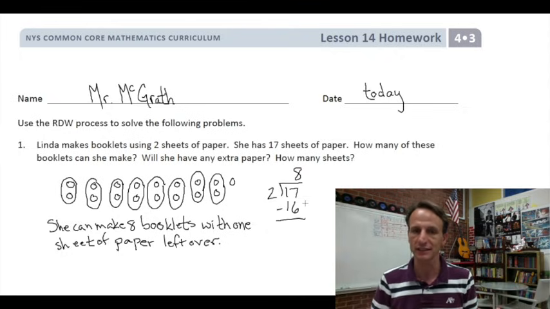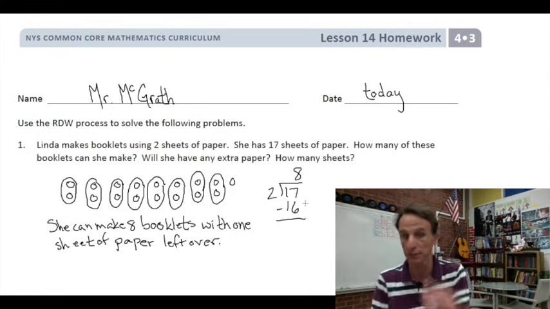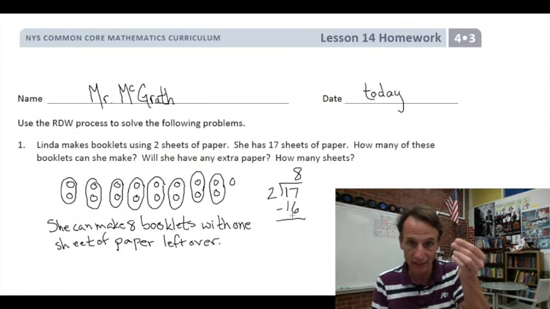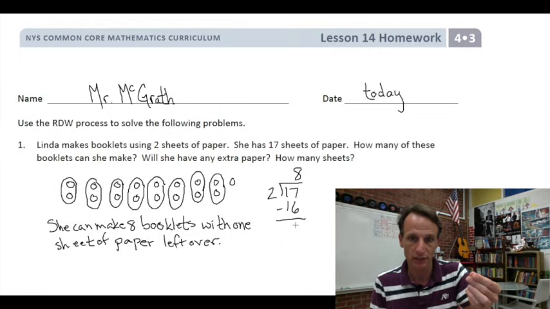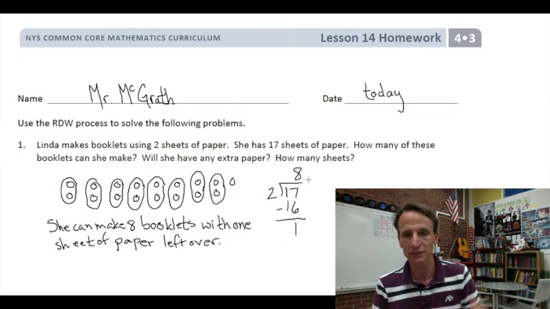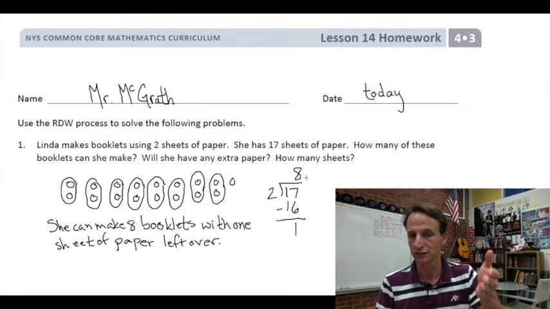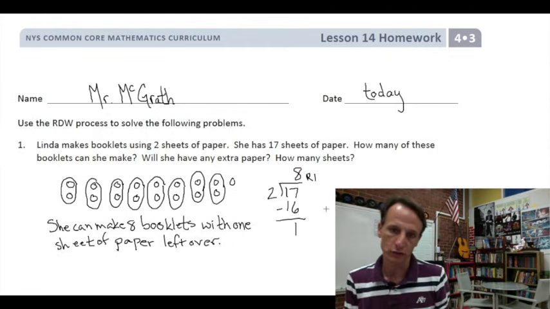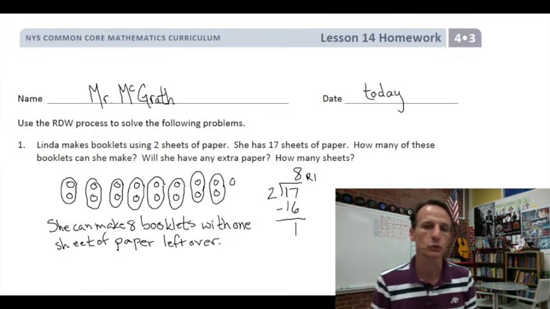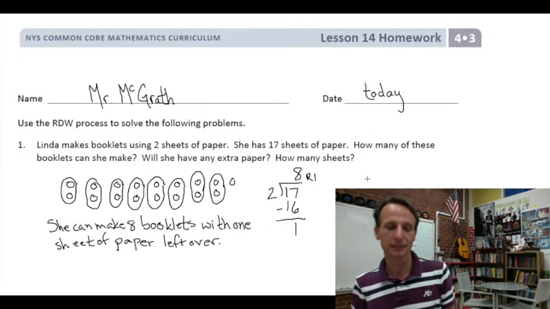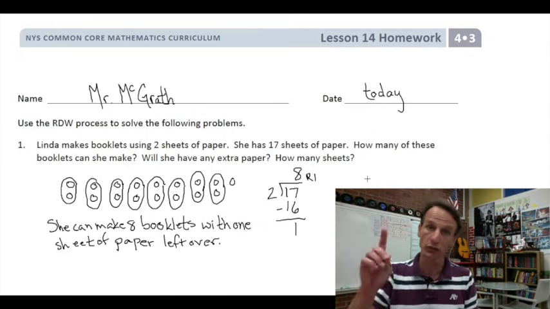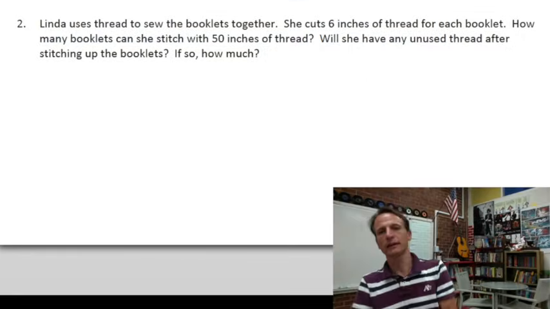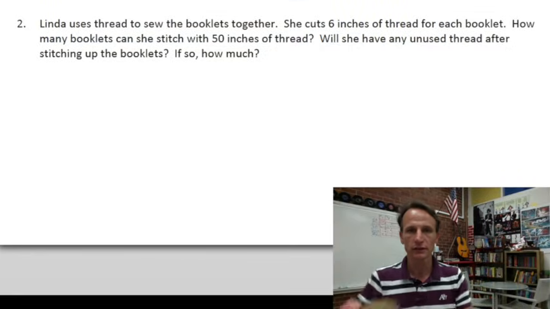It's not just because that's the next step, it's because I passed out that many papers. And how many sheets of paper are left in my hand? Well, that's what I get when I subtract here. There is 1 sheet of paper left in my hand. So my final answer here would be a quotient of 8 with a remainder of 1. 8 remainder 1. This is what the division for this would look like. Excellent! We read, we drew, we wrote, we move on. Number 2. And here in number 2, hold on, tea break.